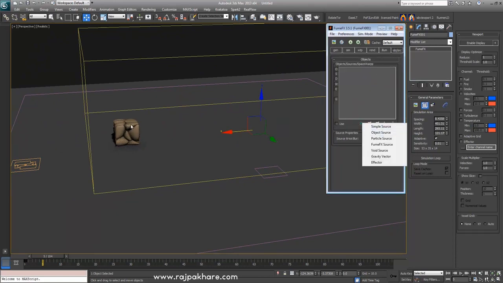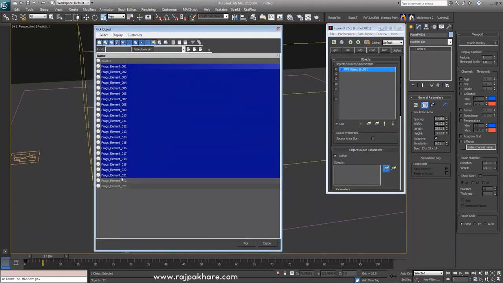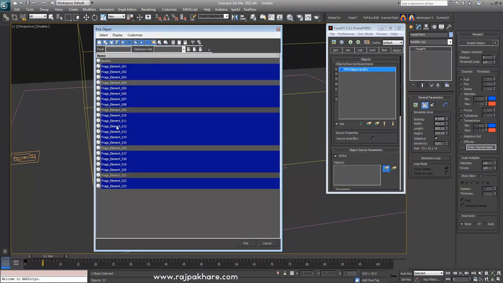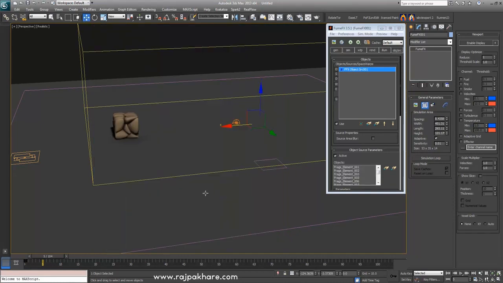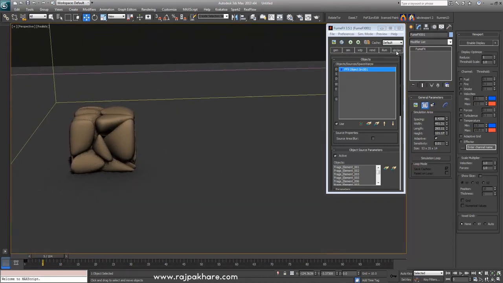I'm gonna create an object source, as these are similar to Rayfire. We can directly pick them as objects. So I'm gonna select all, or maybe you can just randomly deselect some of them. It's not necessary that you add in everything. Sometimes the geometry is too much.